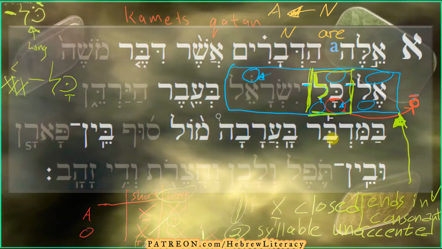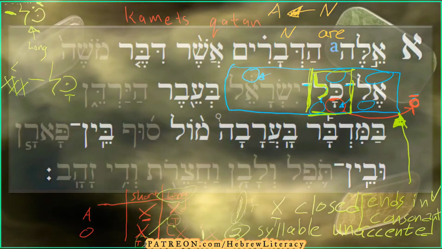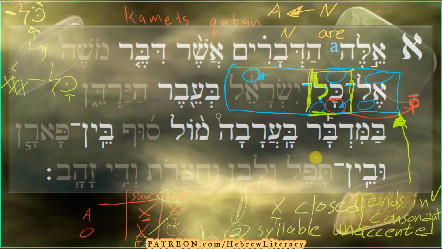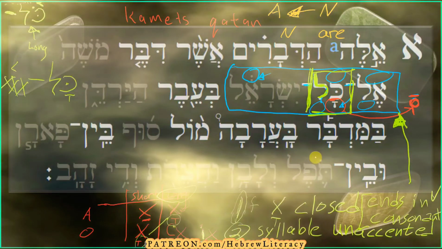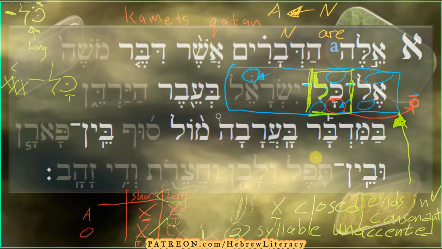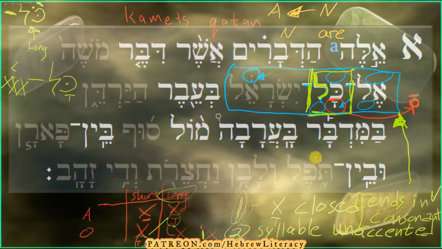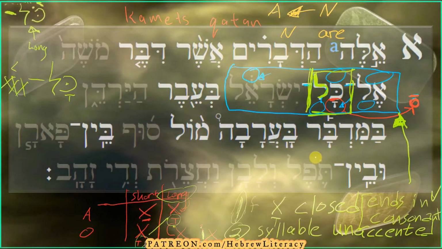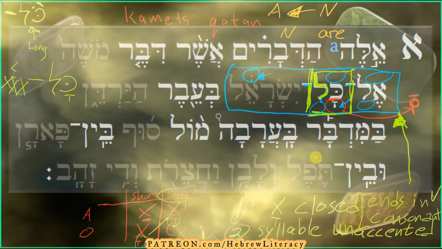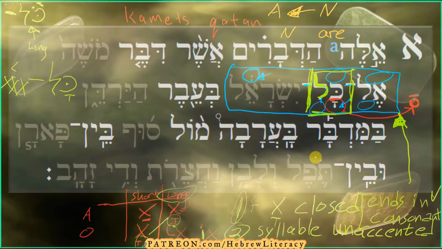Bamidbar, what's that mean? Wilderness. Yeah. In the wilderness. Good. It's preferable to say wilderness unless you know for sure it's desert, right? Some people learn this word as desert, but that is only a specific nuance of the word. Basically, what it means is an uninhabitable area, a place where people don't live. So it could be desert. If you're out in Montana, USA, up in the snowy mountains with grizzly bears and stuff where nobody's at, that's also midbar, right?